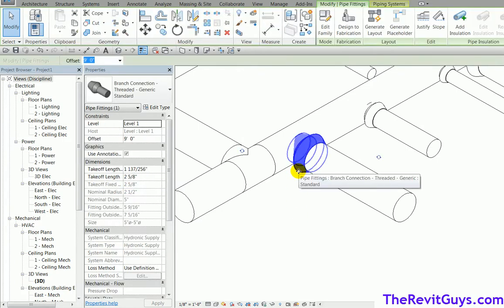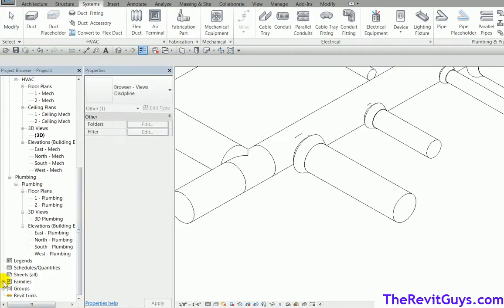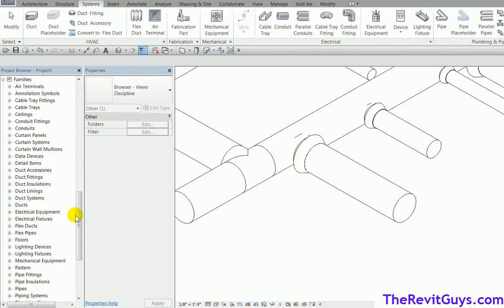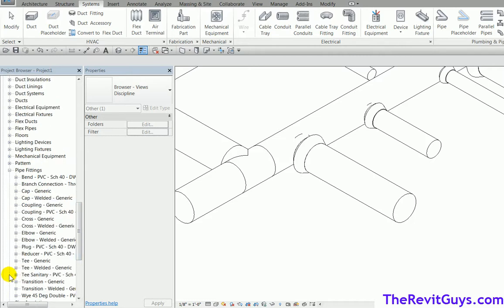If you don't like the name, let's say if you are running some type of quantity of these things and you want it to be Weldolet, just take the family and rename it, okay? You can do that in two places. If you've already loaded it and you go, oh man, I didn't reload it, oh bugger, it's okay. You can rename it. The trick to rename it is come down to the bottom. I'm going to expand out my families. When I go toward the bottom, you'll see we have pipe and pipe fittings and all that good stuff. Now, that pipe fitting was called a branch common thread generic.